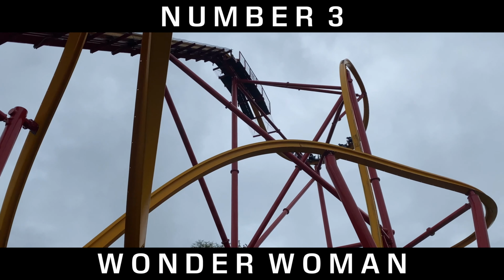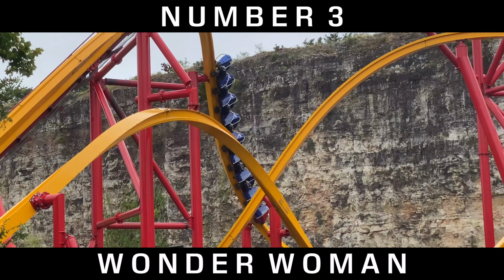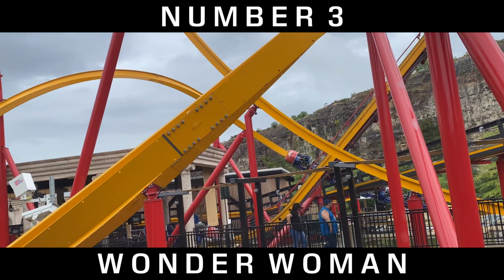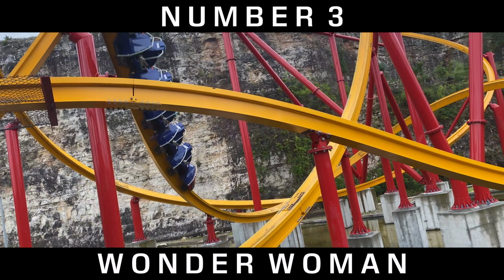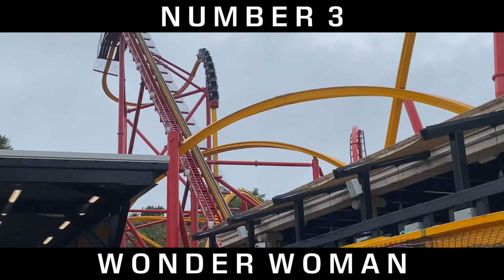Kicking off the top 3 is Wonder Woman Golden Lasso Coaster, located at Six Flags Fiesta Texas. Every single time you get off that ride, you are speechless at what has just happened. You fly through that layout. The whole ride just goes by in an instant, packing in some of the strongest and out of control airtime moments you will probably ever experience. Also, it's super intense, as the whole ride experience may be short, though that is the biggest downside, it is still by far one of the most out of control coasters pretty much in the world.